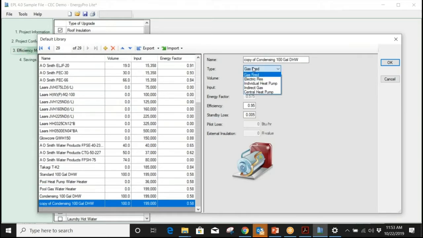I do want to highlight the addition of central heat pumps. So we always had individual heat pumps that would be for the kind of entire property, but we've added a central heat pump, and here you can add in your volume, input, and annual COP, and it's going to be calculated separately. I won't get into it because it'll take some time, but it's all in the user guide, and it gives a little bit of guidance around that. Additionally, I think if you're working with a program specifically, they can help calculate that and provide support around that calculation. But this is a new feature, and we're pretty excited about that.